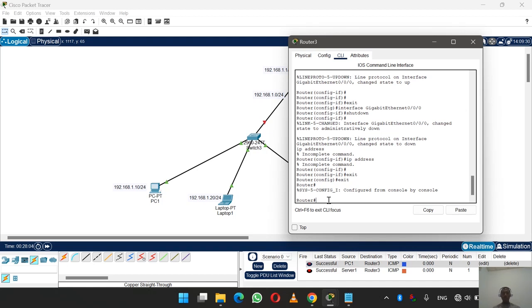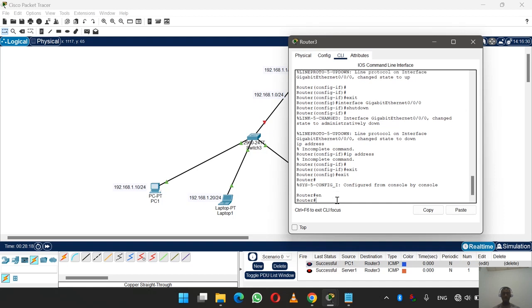So once you are in this level, we just type the command enable. You can just write en, then configure terminal or conf t.